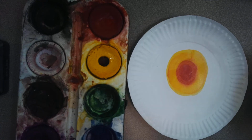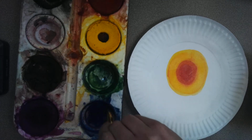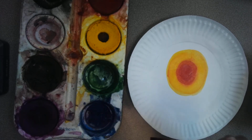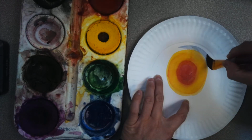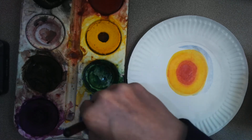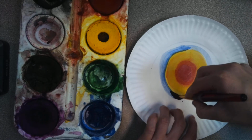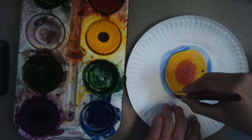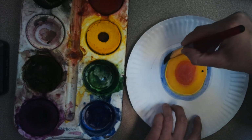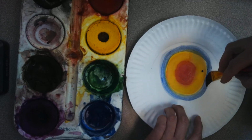Now I'm going to wash off my brush again, and I think I'm going to get my last primary color, blue. You can do these colors in any order you want. Now I'm going to make a smaller blue circle because I want my circle to be interesting, so it needs to have a variety of sizes of circles. Variety means that there's lots of different ones, so lots of different sizes of circles. Look at how much smaller and thinner this third circle is.